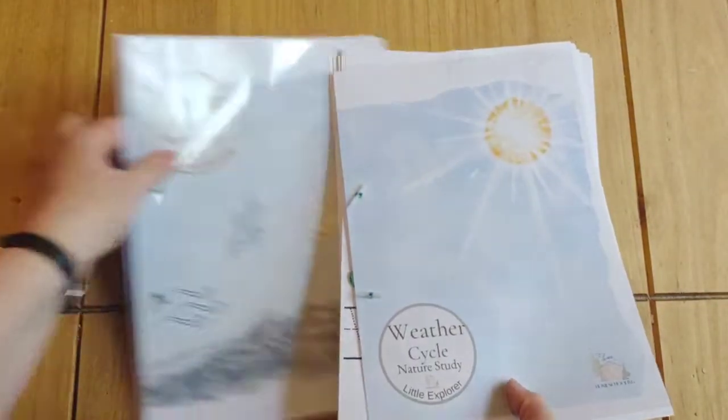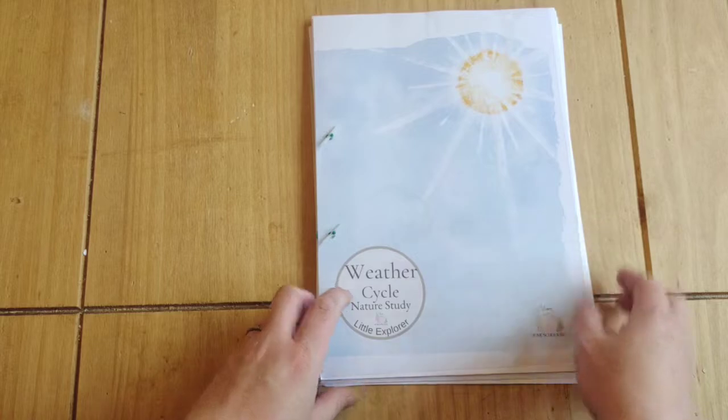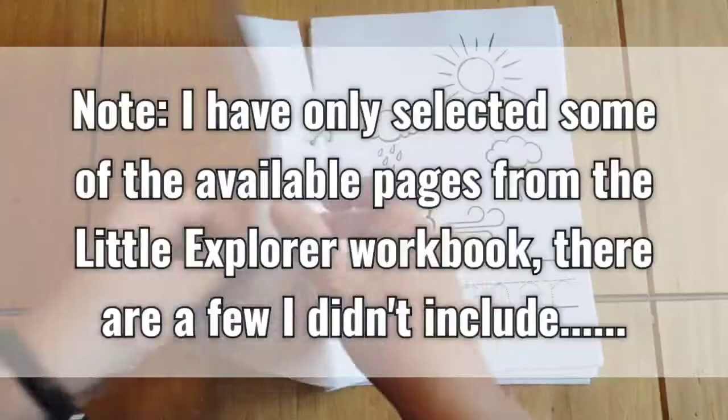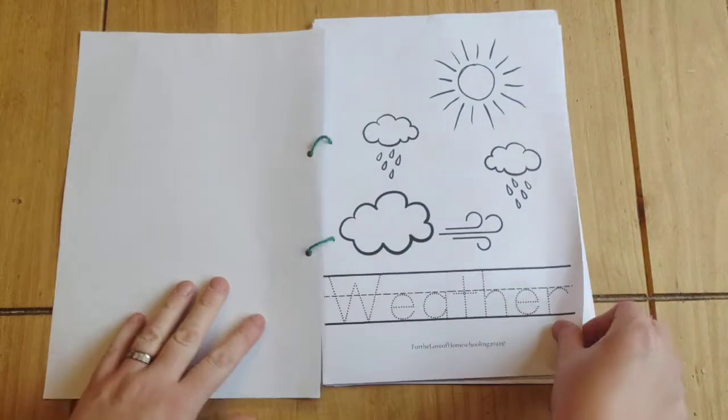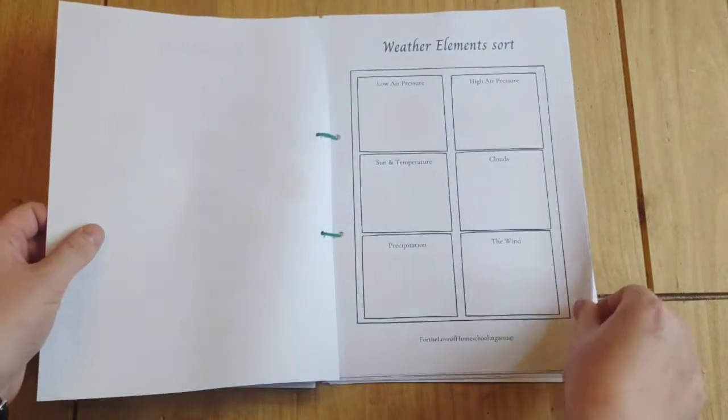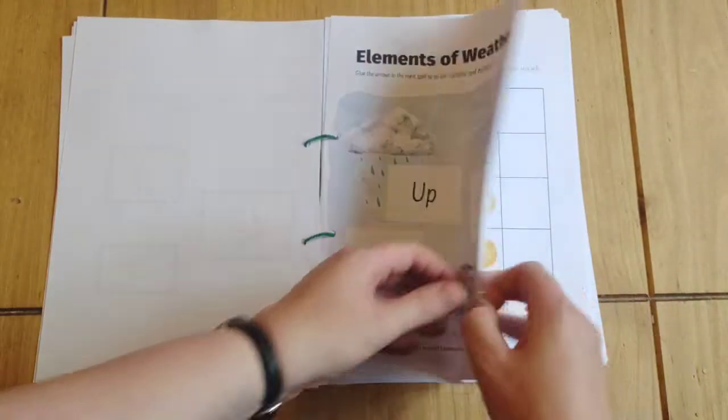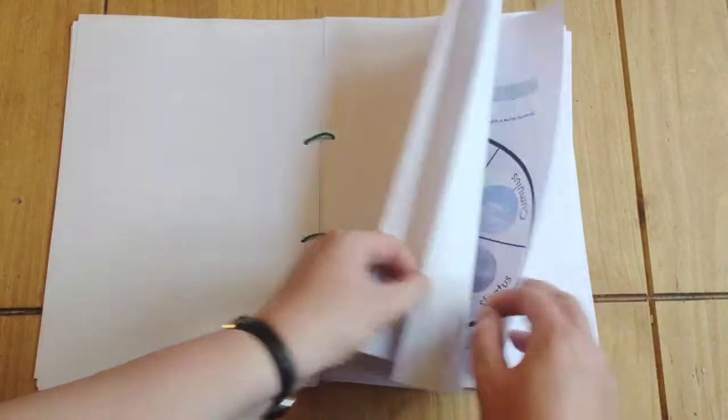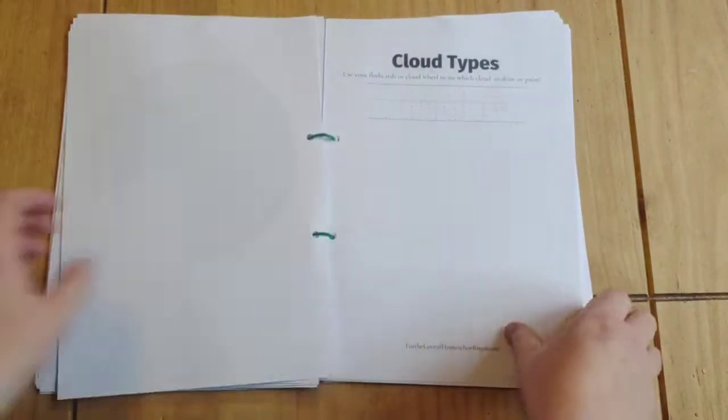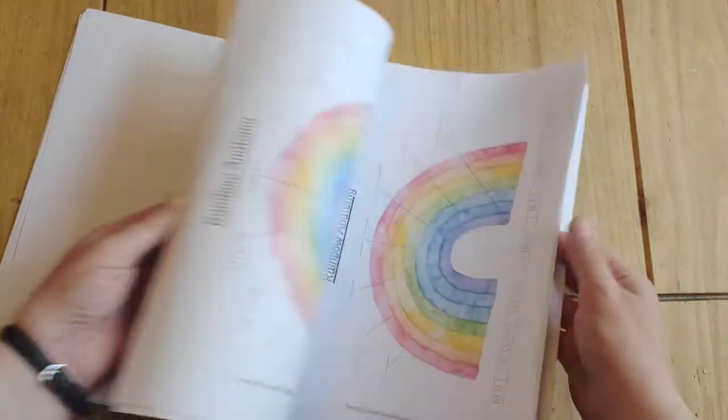The Little Explorers is the one my five year old will be using. I have added a couple of bits from the junior in, which I probably didn't need to in retrospect. They will have a different cover, which is nice. So it has some tracing and counting things, sorting weather elements, cutting and paste, cutting out things, making weather wheels, drawing cloud types, lots of that kind of thing.